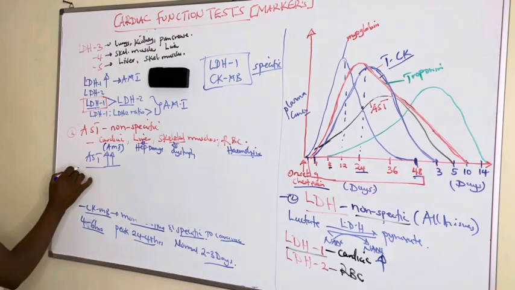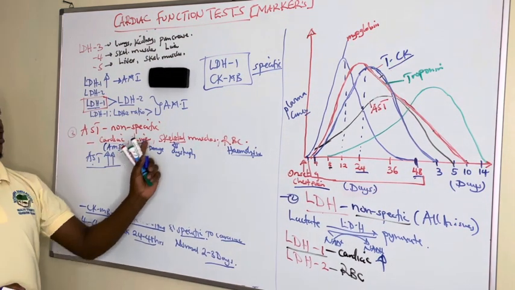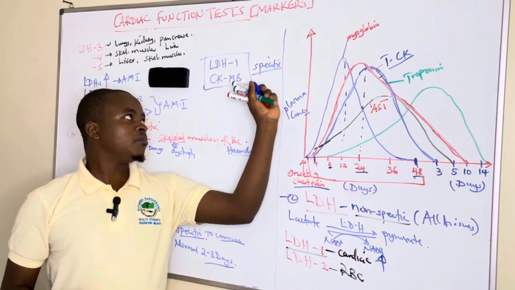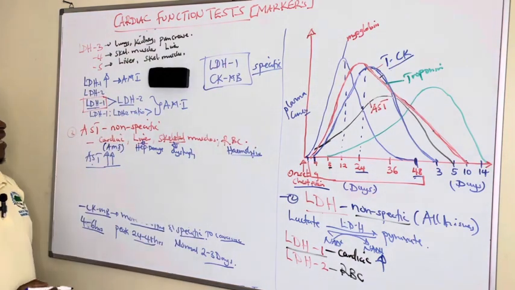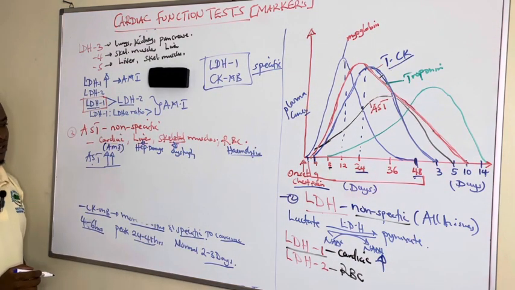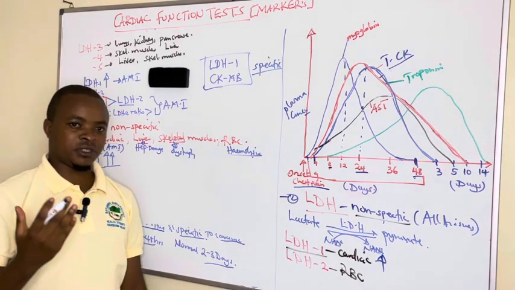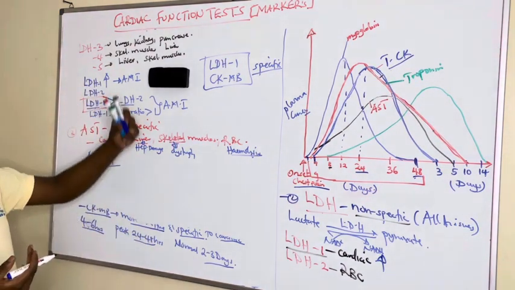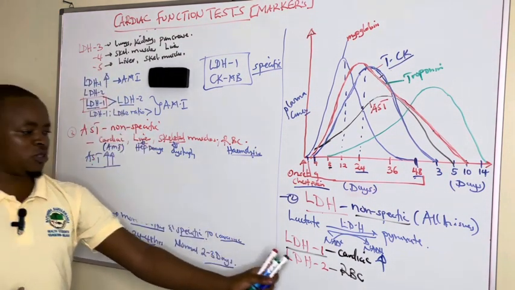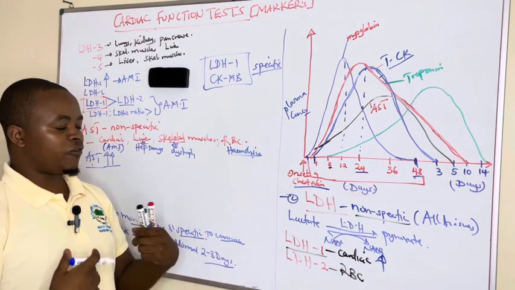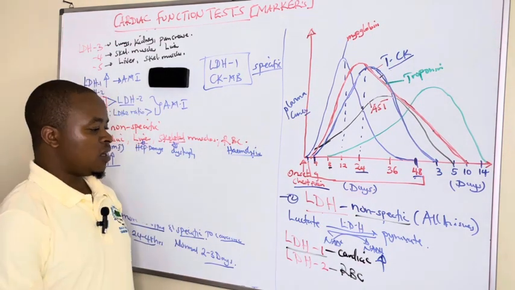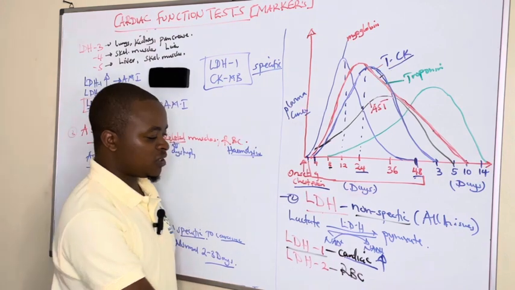So whenever we find a rise in AST, we are required to confirm its origin by also performing LDH1 and LDH and the CKMB to confirm the origin. And as we saw, this LDH being distributed in many tissues, we see different conditions also affected. That is acute myocardial infarction if it is LDH1.